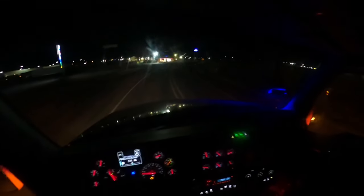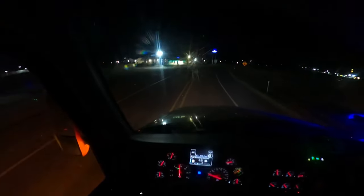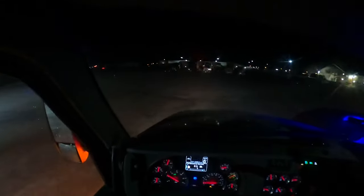I have my engine brake on the highest level. Chill, engine brake. Nah. Alright, I'm gonna park reverse. Do a quick U-turn.